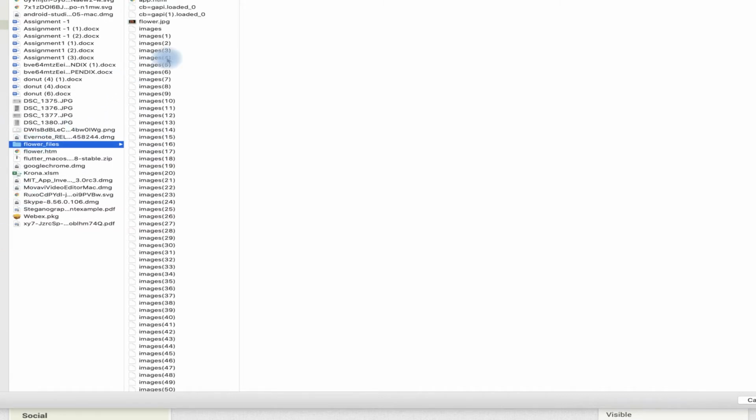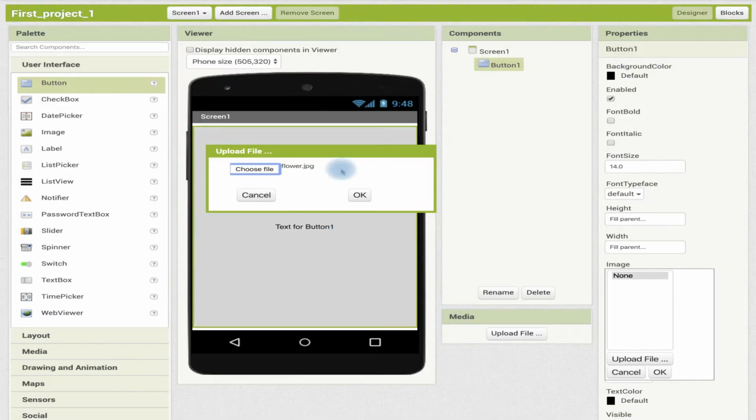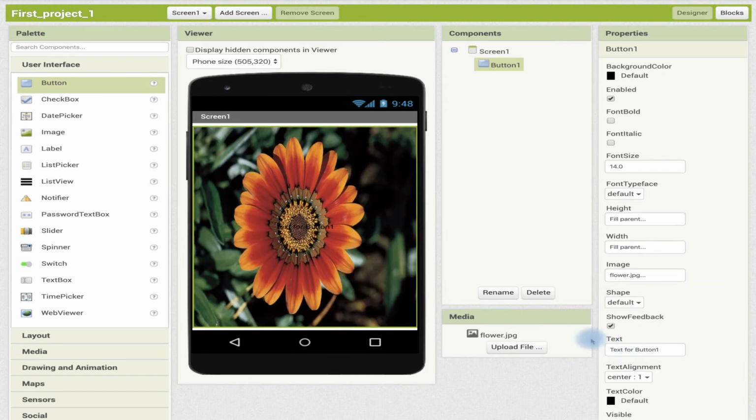In flower files, flower.jpg, and open. Now we've got it in our App Inventor 2 project.